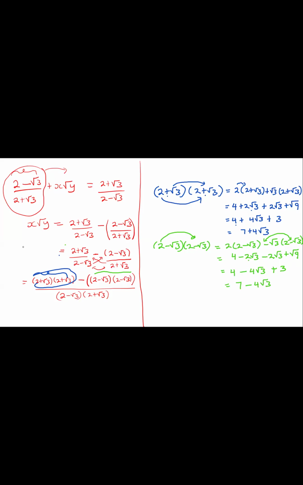Then the last part we are going to simplify is the one down. And down here we have 2 minus root of 3 into 2 plus root of 3. You can also open the brackets, there is no problem. But since this is a plus and this is a minus, for it you can use the difference of 2 squares. So this is 2 squared minus root of 3 squared, which gives us 4 minus 3, which gives us 1.